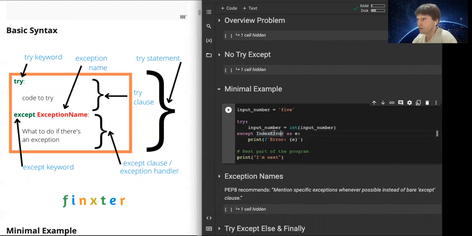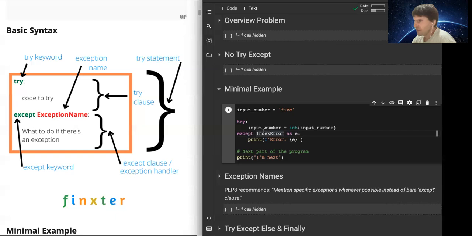Let's see if that is the correct error. So the error that you identify here has to match the exception that is raised. The reason I'm being specific there is that an exception isn't necessarily an error. You could think of it as an exceptional circumstance. So you can create your own exceptions, and they can catch things that are just exceptional, not errors. Most of the built-in exceptions that we're going to be dealing with are errors of a type, but they're not really entirely synonymous. But of course, if it's got error in the name, you could think of it as an error.